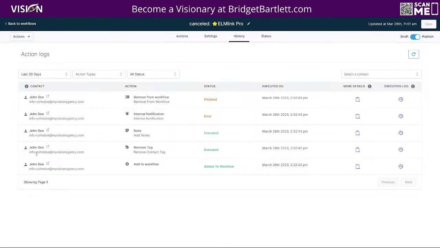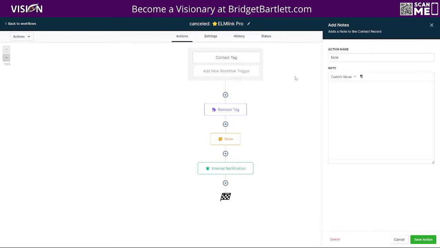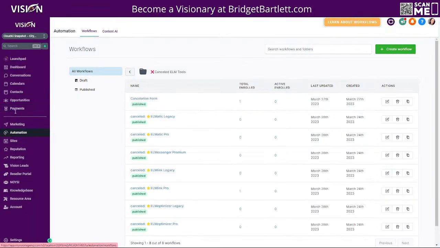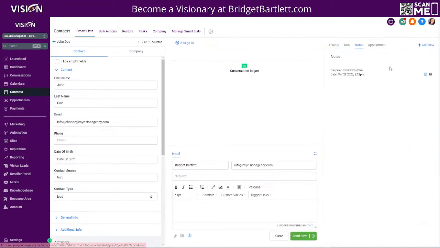Okay, so then I can see he did go through that workflow, and all of these things should have taken place. So we should have a note here that says canceled Link Pro. So let's now go back to John Doe's account and look at the notes. And then you'll see canceled Link Pro plan, and the date and time that it happened.